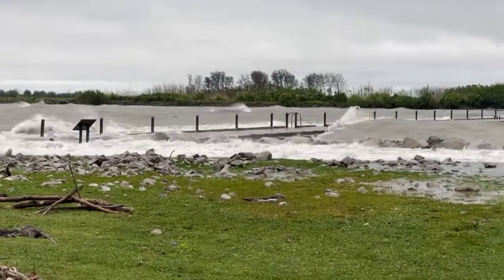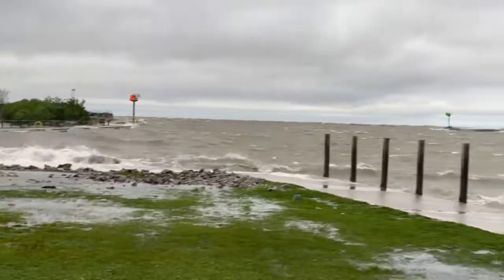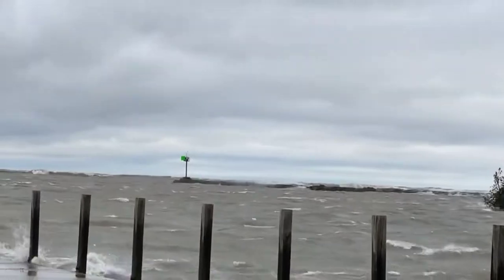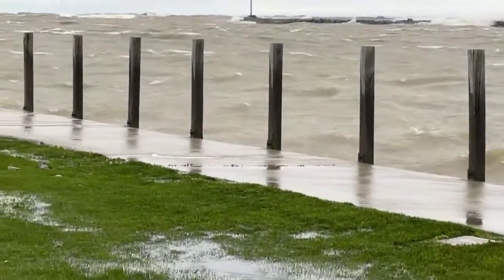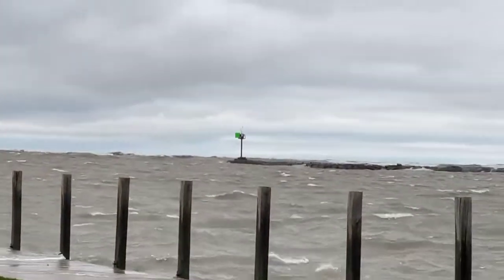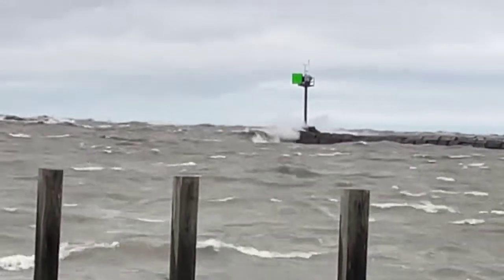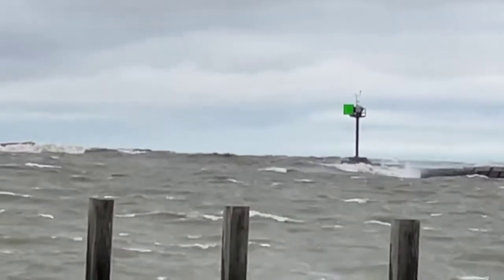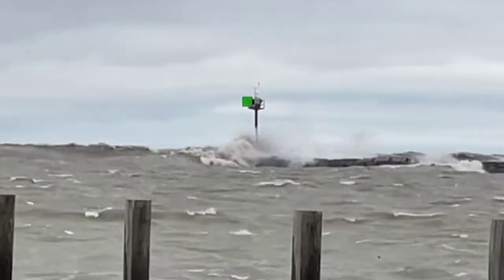You see all that rock getting pushed up? That wall right there — that's Nickel Plate. We used to walk out there and fish off of that, and you have to get down into the rocks a little bit to be able to cast off of there. And some of them waves coming in from there are taller than that entire wall — so those are good nine to ten foot waves out there, if not more.